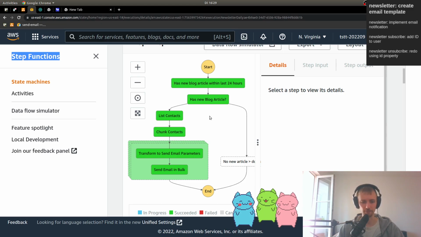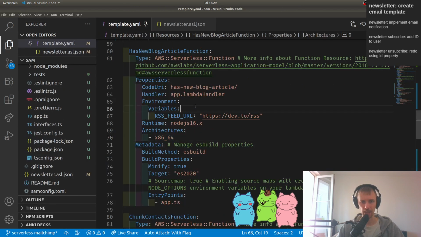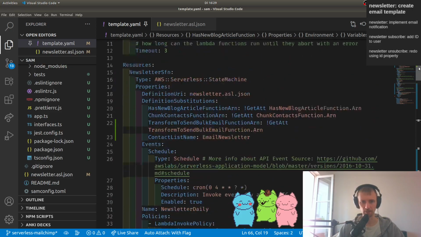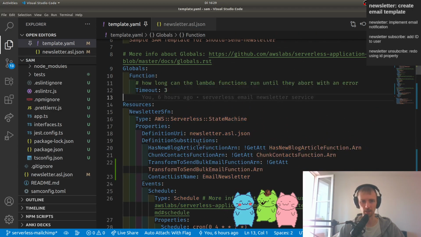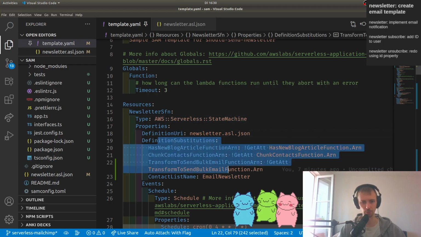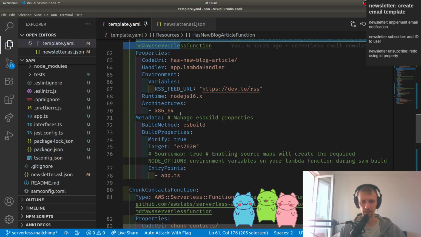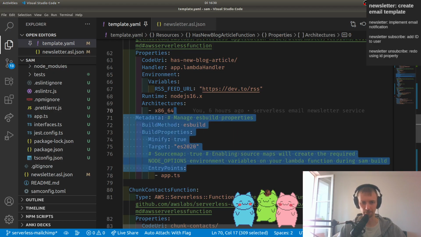And then there's SAM, the Serverless Application Model, which is a way to manage or build applications in a very descriptive way. You just say, hey, AWS, give me a state machine, which is the basic object of Step Functions. So usually when I say a step function, I mean typically an AWS Step Functions state machine. The correct term is state machine. And you have this definition. You use this stuff, you trigger on these events, and so on. Also, we have Lambda functions defined in here together with how they are being compiled and whatnot.